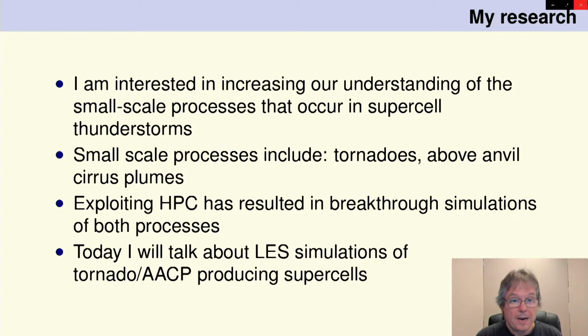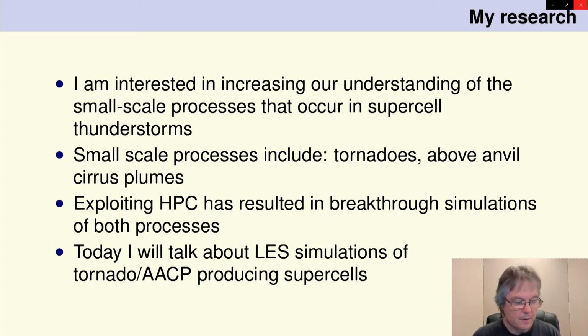My own personal research is more along the lines of basic science and how supercells work, with the general feeling that once we get that part right, we'll be able to forecast them better. I'm looking at things like what causes tornadoes and what are above-anvil cirrus plumes, how are they formed? We've done some pretty significant research in both of these areas. And it has occurred only by using HPC resources, high-performance computing resources like the Blue Waters supercomputer or the Frontera supercomputer here in the United States.